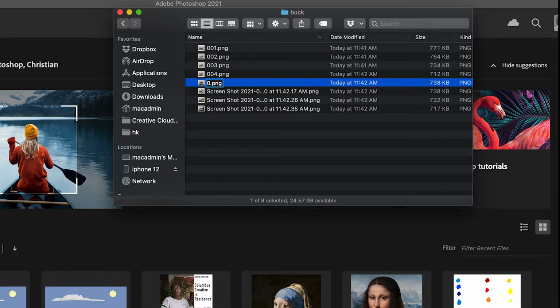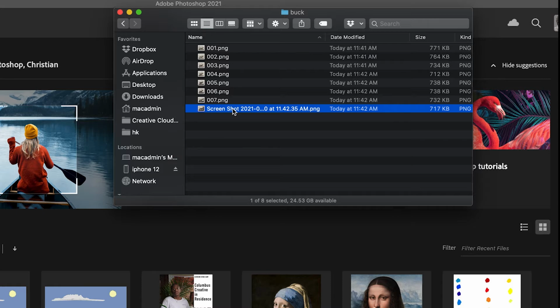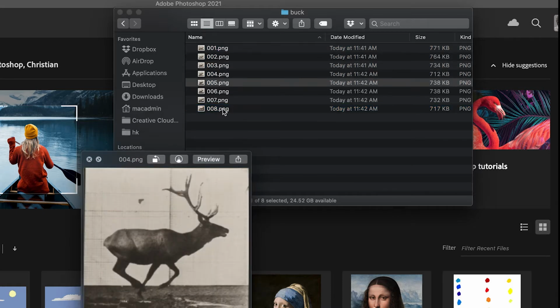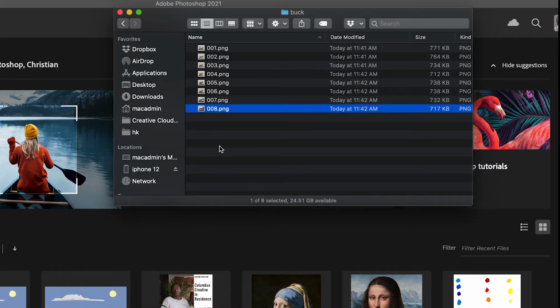If you do this backwards, obviously it will be backwards, and if you make a mistake on the labeling and forget a 0 or something, you will also have a problem. So be careful here. Like for example, what I just did, 06, it's 006, 006, come on, there we go, 007, and then finally 008. Okay, now they are in the correct order, and this image sequence is ready to import into Photoshop.